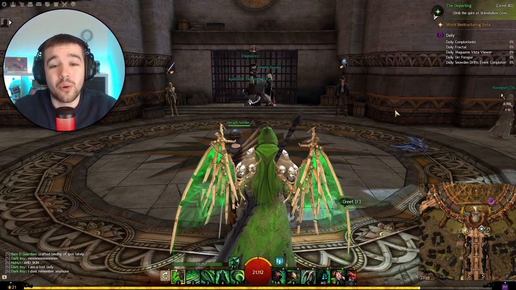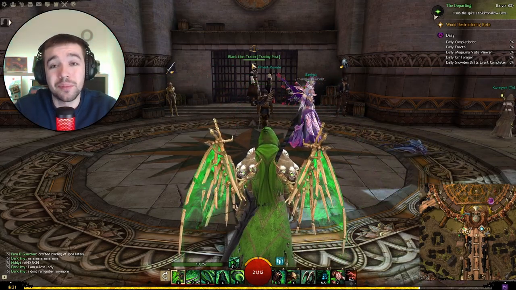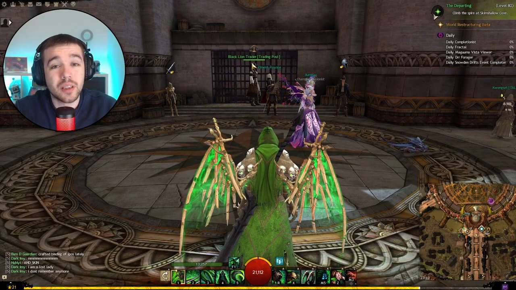Today we want to talk about the auction house, which is also called the trader market, or, as they call it, the trading post. And in Guild Wars 2, the trading post is like other auction houses you've seen in other MMOs.